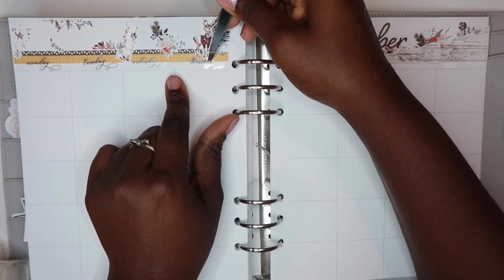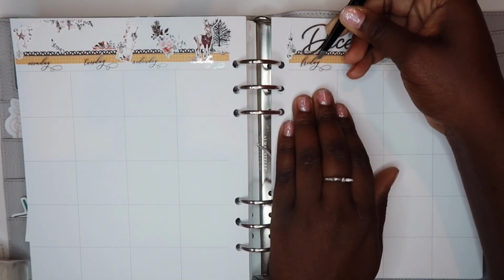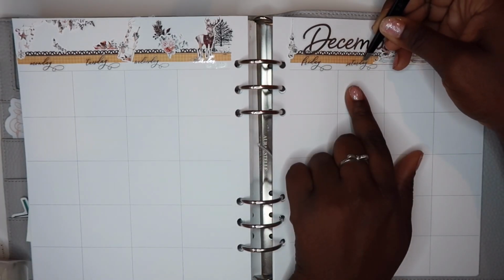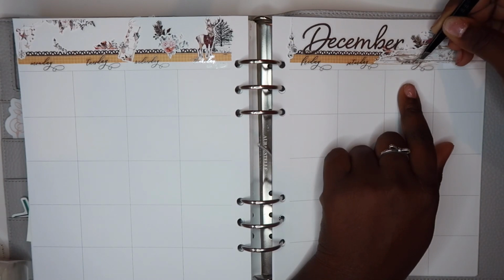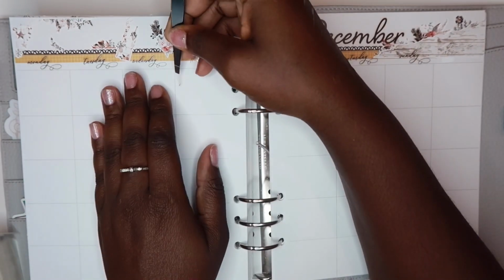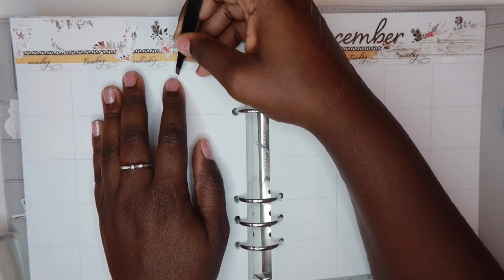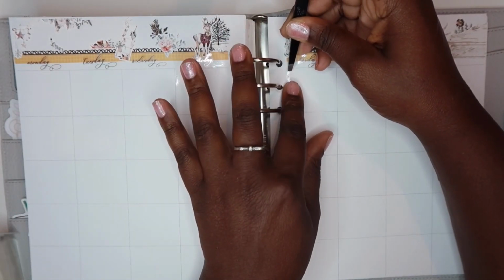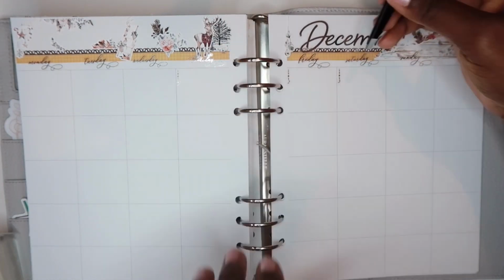I pulled in these beautiful Monday through Sunday scripts from Letters to Apollo. I just love the little ending, the tail end of the Y. I thought that looked really good. I also pulled in the dangles from her shop, which I've never used. I think I used them one time in a weekly spread, but I thought they looked really cute for Christmas, so I pulled those in.